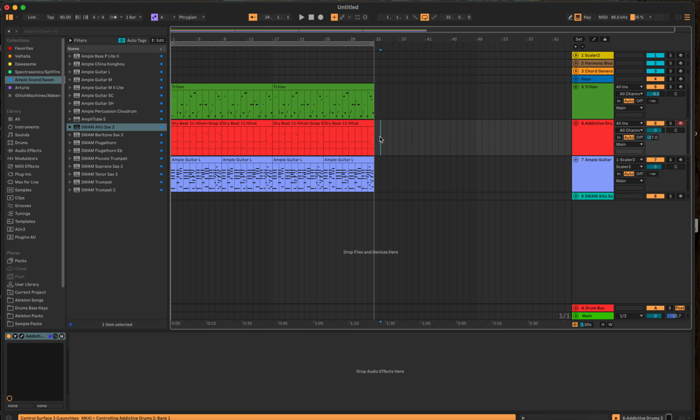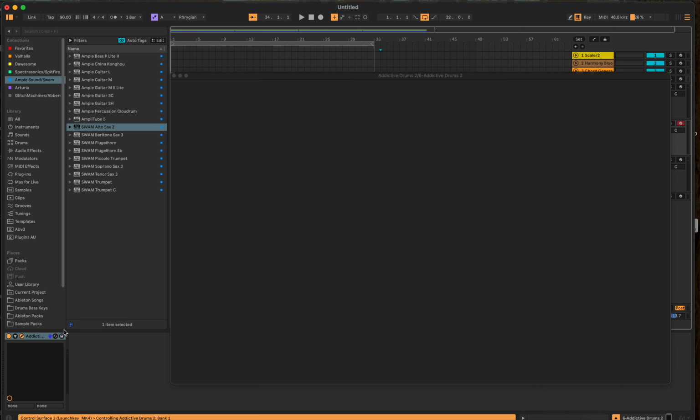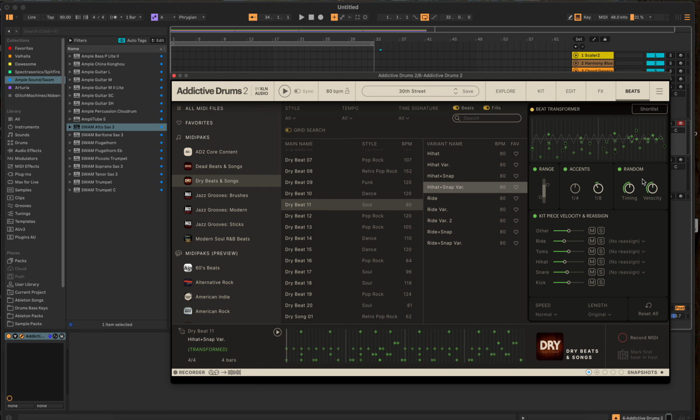And so it starts with Addictive Drums because obviously the drumming needs to be good. I do a lot of random accents and things in here. Now you can play the drums. I'm not a drummer. I've said that a million times. But what's cool is there's these MIDI packs, and you can mix and mangle whatever you want to do. So I just usually start with something that I vibe with.